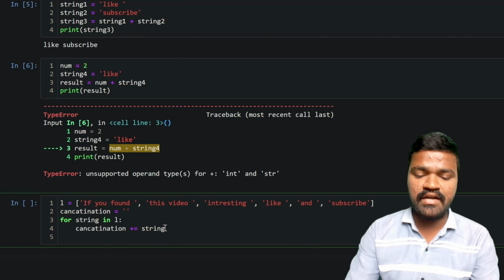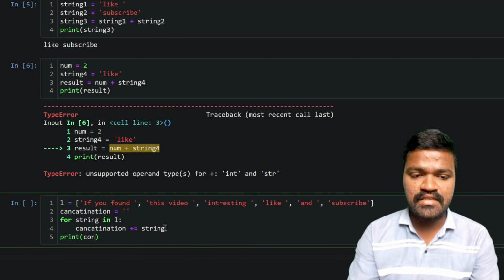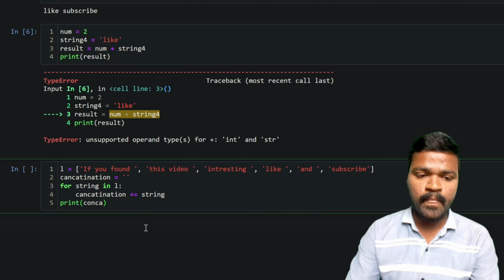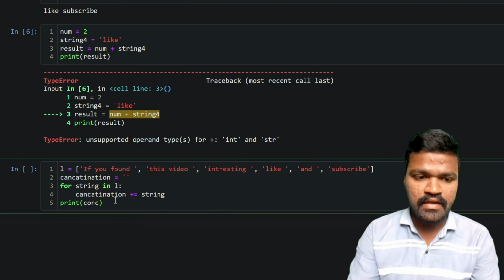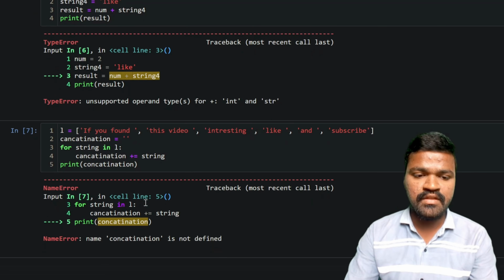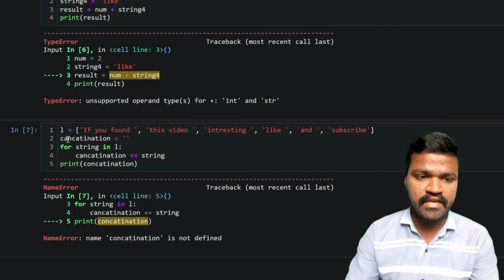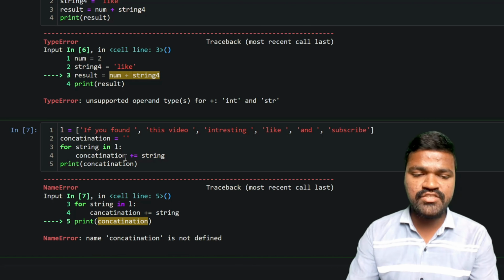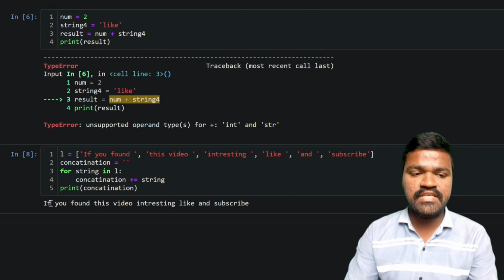After completion of the for loop, I will print the concatenation result here. It was C, here we need to mention CO, and here also we need to mention CO. Now if I execute this, we can see the result.